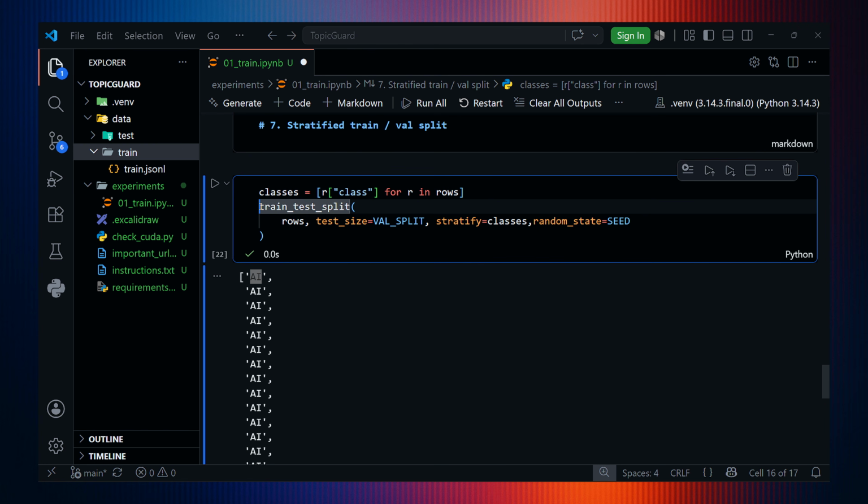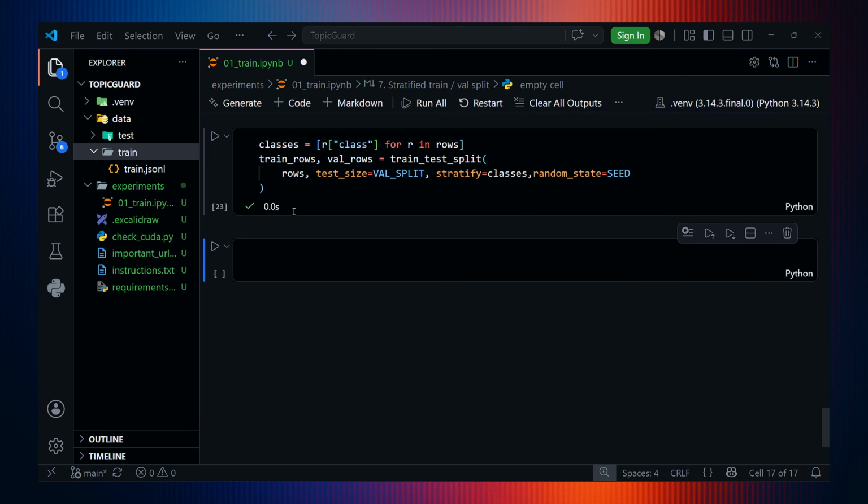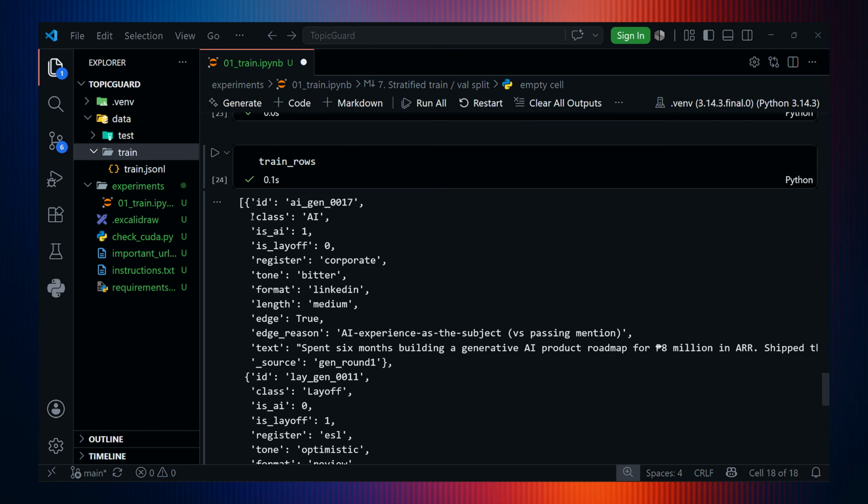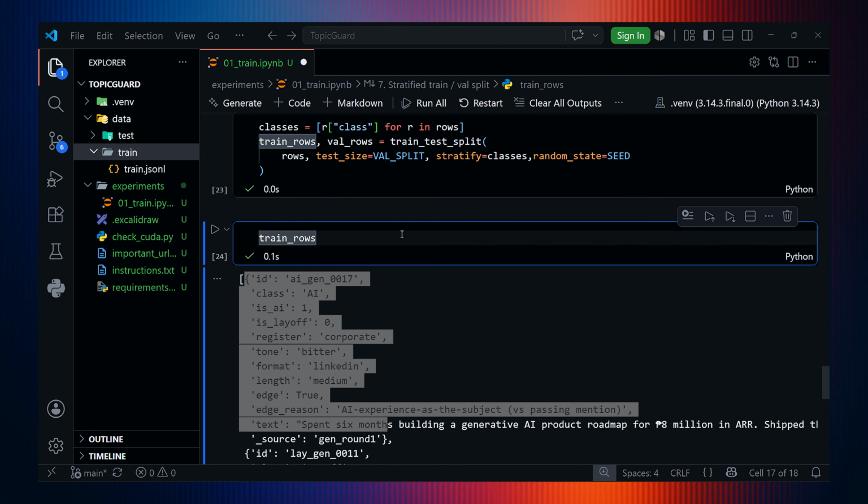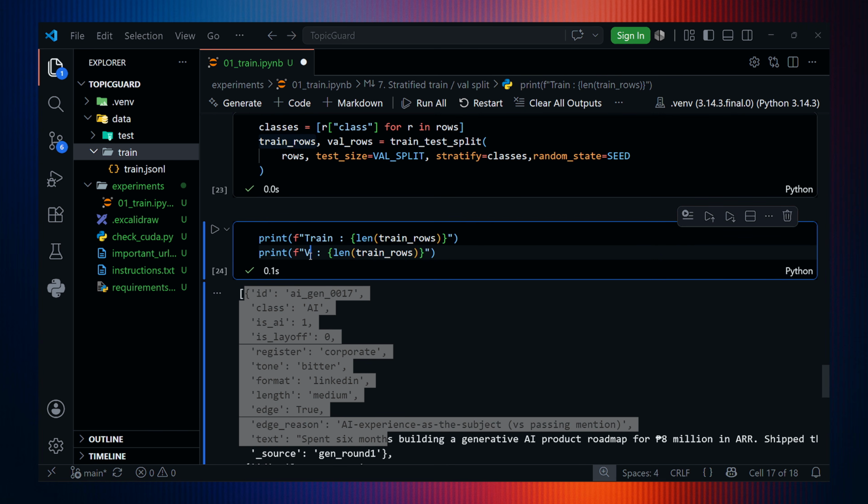And once this is done, this is going to return us train rows, then valid rows. Okay, once this is done, let me print it so we can see it clearly. If I show you train rows, you can see that train rows has the data, including the classes. So it is having everything. Okay, this is the whole train rows. Now I will just print how many data we have after the split. So let's write train. What is the length of train? If this is an f string, then I can use this inside the brackets, and I will use the length of train rows. Same thing I will do for validation. So this is nothing but validation, and I have validation rows as well.